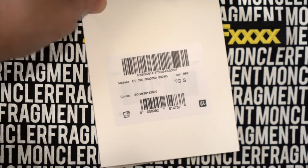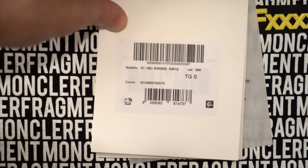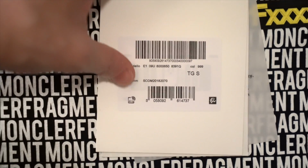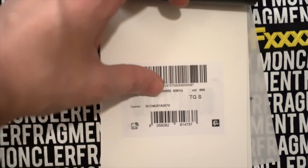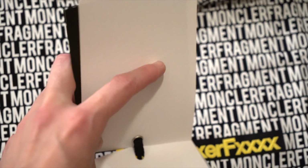Under that, you get a white cardstock tag with another sticker on it, and that, for the most part, matches the sticker that was on the bag, but this also has RFID, as you can see. But that model that's there will also match the one on the bag. There's nothing on the back of that one, just matte white.